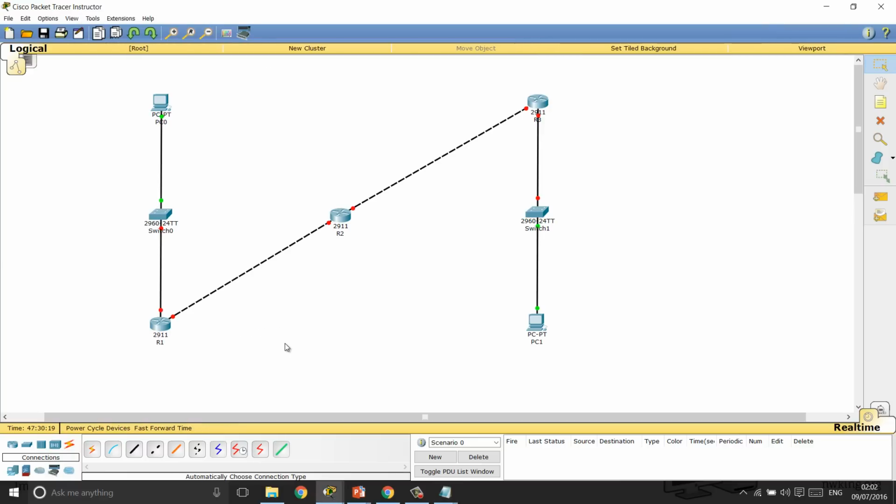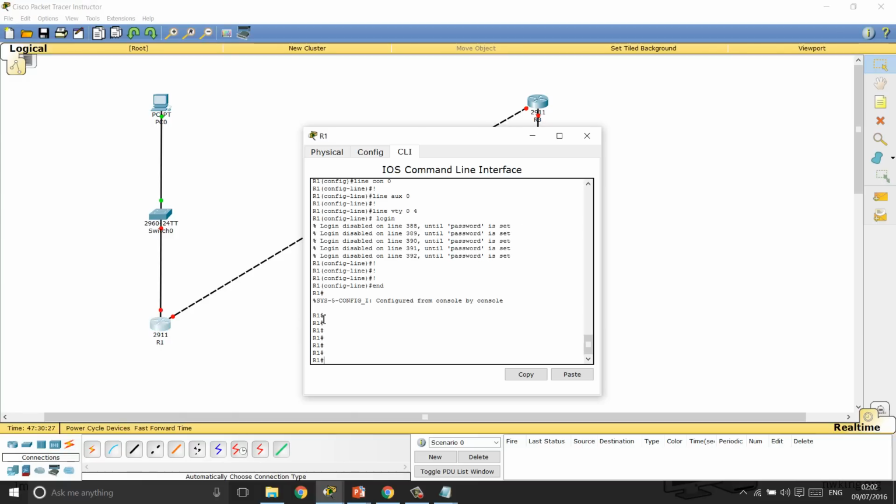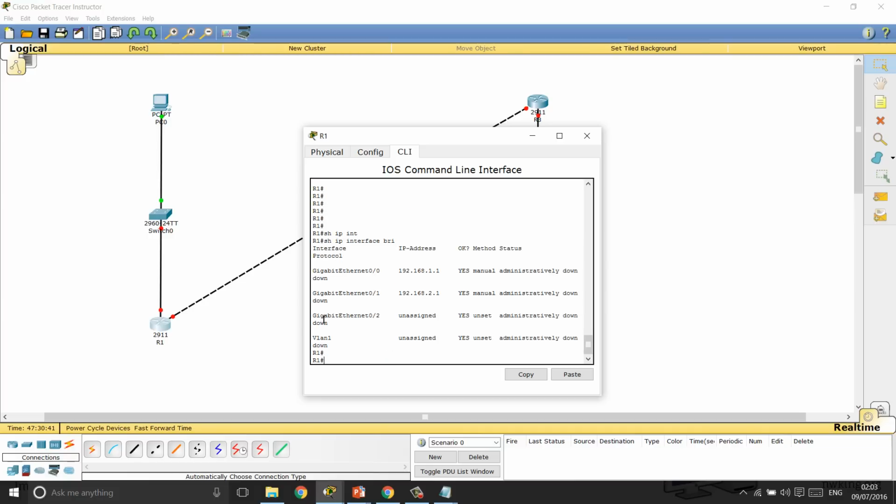Brilliant. Now what's the problem? Why is it still in red? I have not done this here, so let's use this as a troubleshoot. Let's see what's the problem. The first command you should use, this should be the Swiss Army knife for troubleshooting, is show ip interface brief, right?